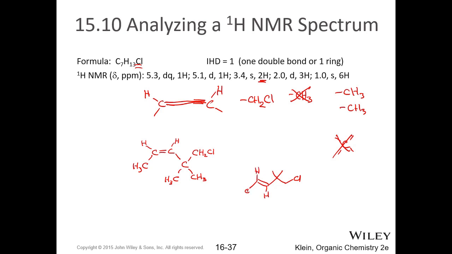And it would depend then on the coupling constant. As a general rule, coupling constants for cis alkenes, so we're talking specifically about these, the J value is going to be about 10 to 13 hertz. For the trans, it's typically in the range of about 14 to 18 hertz. So you can tell the difference if you can measure the coupling constants. This is something that you'll be doing in lab in about a couple of weeks. When you're doing the Wittig reaction, second week you're going to be analyzing the spectrum and you're making an alkene and you want to determine is it cis or trans.